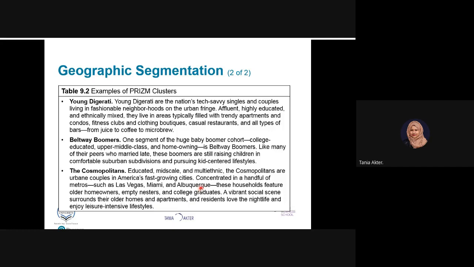So this is the difference between these three types. But you see, these are three different people. One of them has differentiation, but this is a market segment because the people belonging to this group have a similar type of lifestyle. They have similarities in their way of living pattern. So that's why they are a market segment.